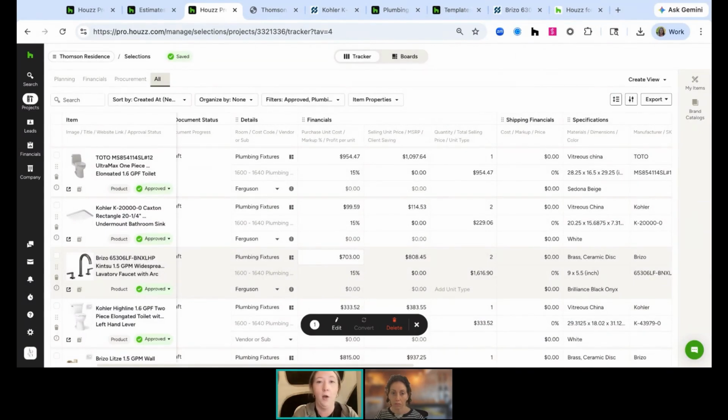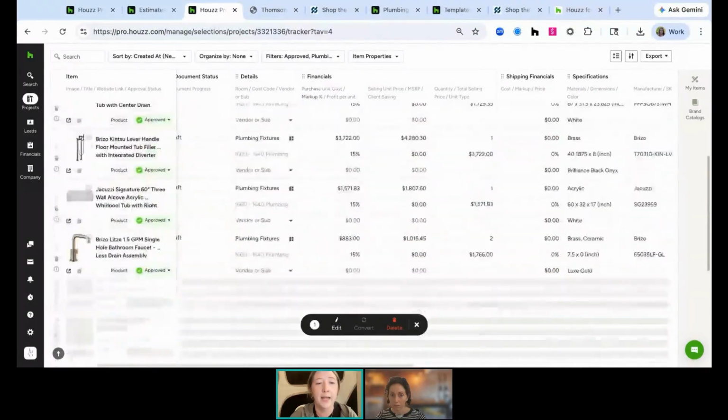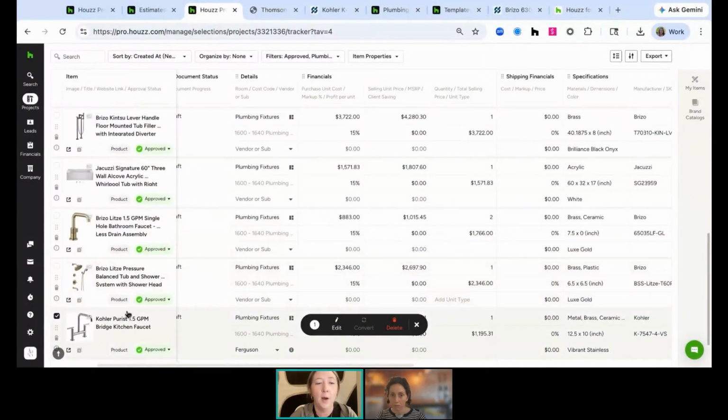Alternatively, lighting, all of the paint, right? You can quickly create the actual finished schedules that you can use in the field just by using that filter functionality and also just by setting up your categories and cost codes appropriately. So when I filter to approved plumbing fixtures, for example, what I'm seeing on this screen here is exactly what's going to export out for me on the export.